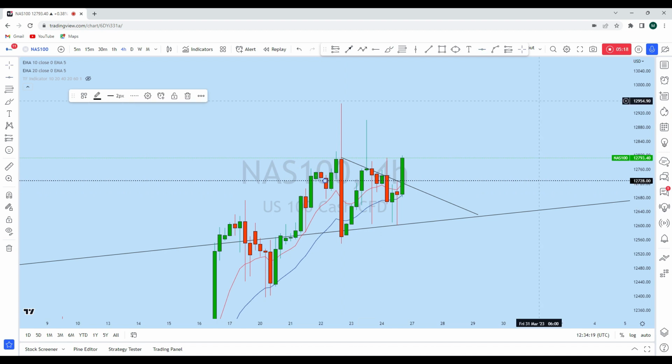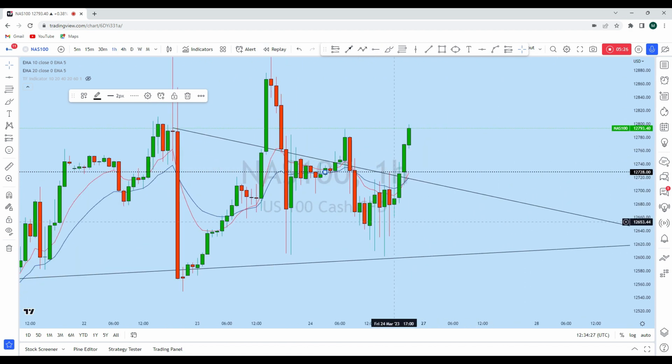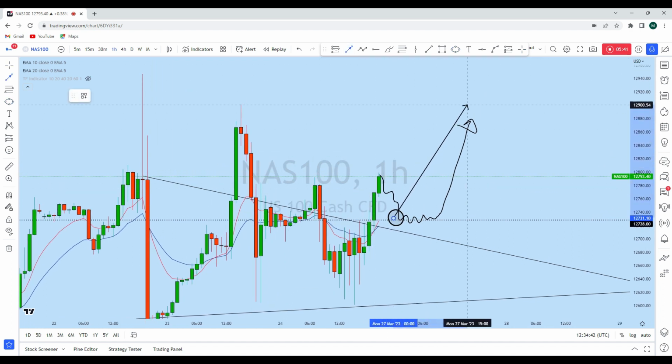If you draw a level, what I think is that in the beginning of the trading week, on a further lower time frame such as the 1 hour, you can see there is already an impulse initiated. We can expect a retest of this level, which is a very important zone here to give us a potential bullish trading opportunity. This is the zone that I will be waiting for Nasdaq to give me a suitable entry along this direction. As soon as we find a suitable bullish trading opportunity according to the rules of our strategies, we will consider going long with a high probability trade setup with our students.